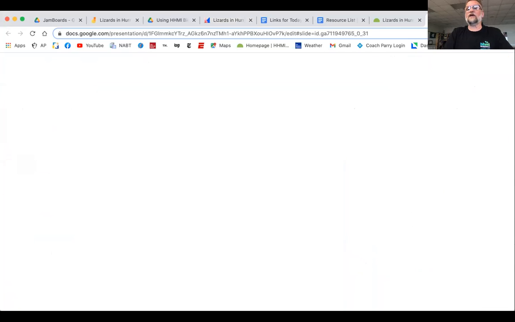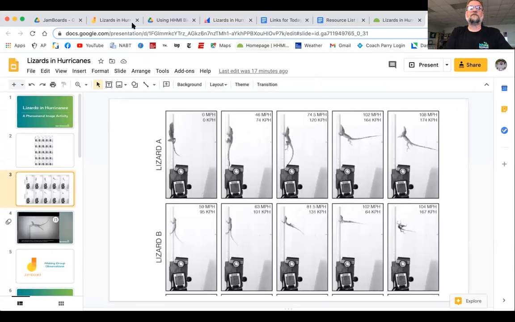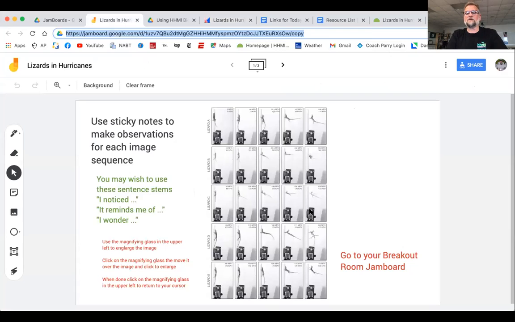So I gave you the link, you pulled up the Jamboard, and this is what the Jamboard would look like. This is the first slide in the Jamboard up here. If you've never used Jamboard, very quickly, these are different whiteboards. You just use the arrows to scroll through them. I have 3 whiteboards already pre-set up. These are the tools: the pens, the erasers, the cursor, images, shapes, text boxes, all of those types of things.